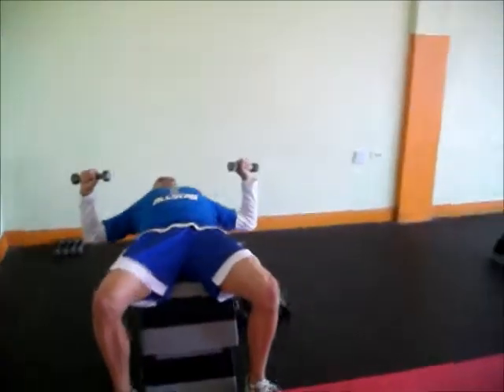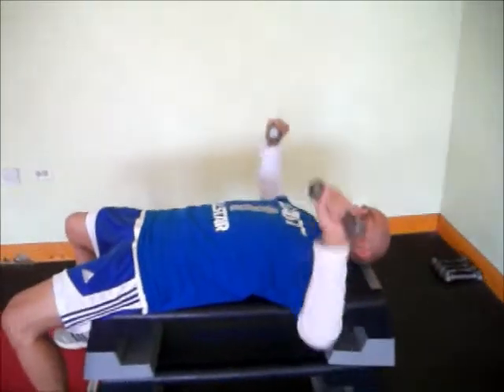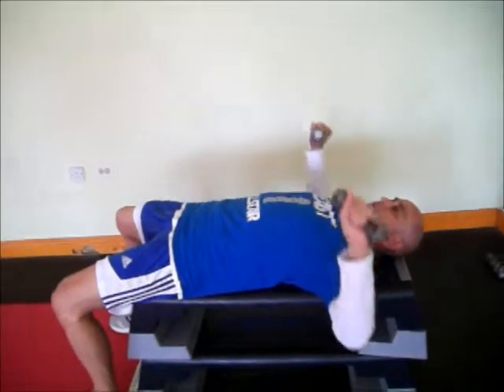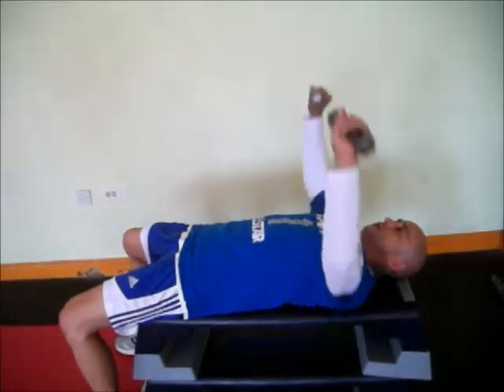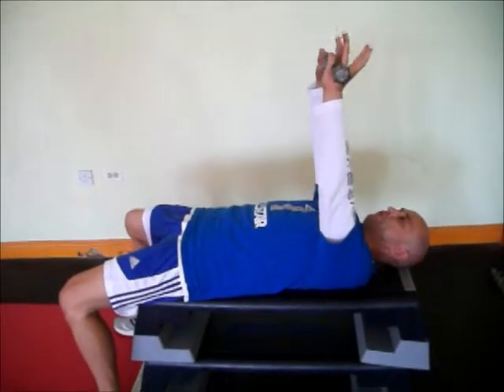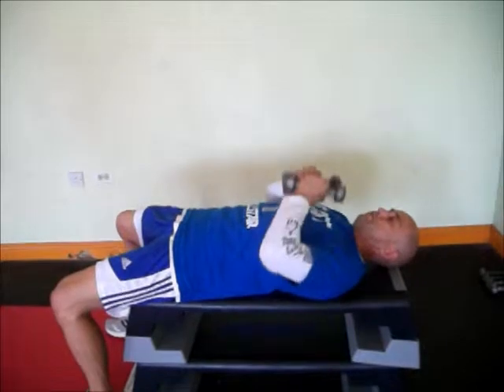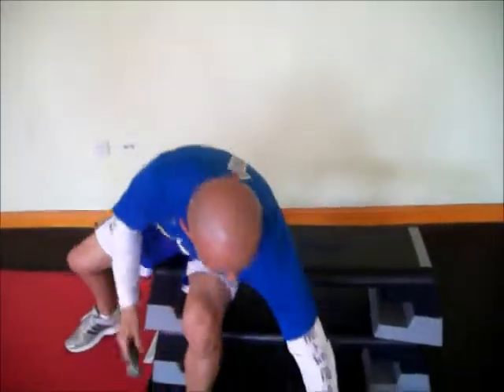Open up the shoulders. You're going to exhale concentric, inhale and eccentric. Exhale and inhale. As you press this, you're controlling the dumbbells nicely for a set amount of time. After you've done this, you bring the dumbbells back to your chest and you come up, and then you go to the next station.